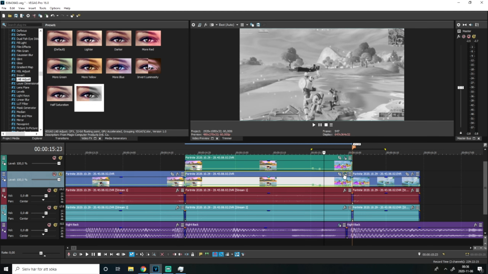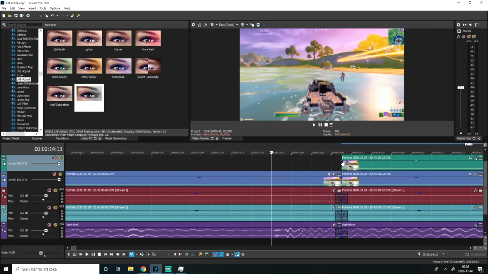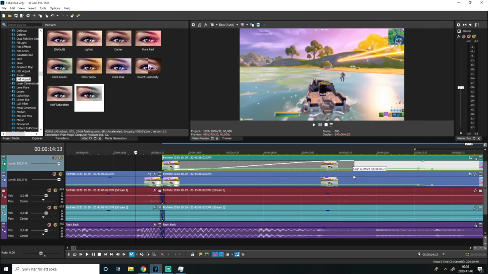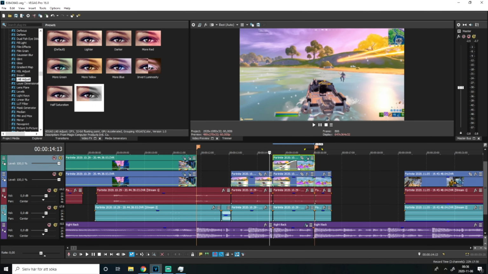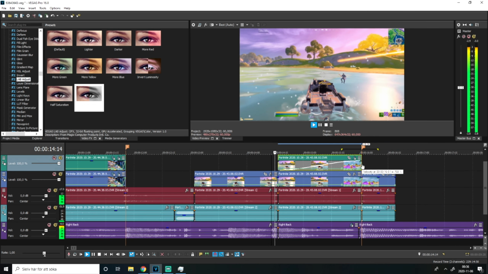And then I'm going to be deleting the effect from this layer like that, and then I'm going to fade in the effect like that. Yeah, I think that works.